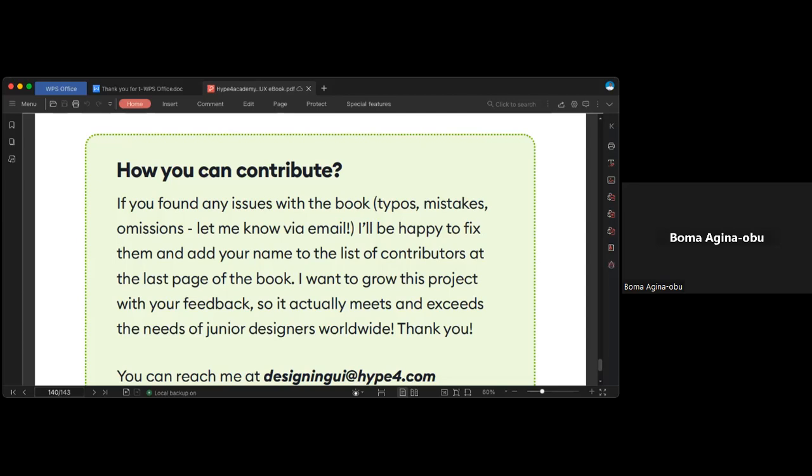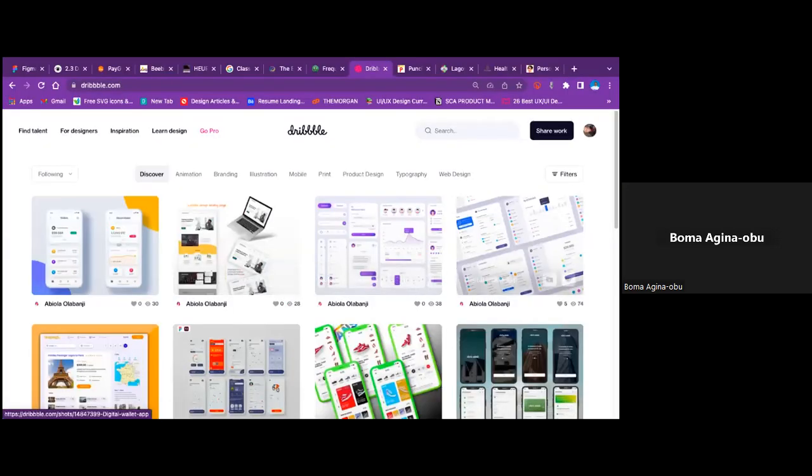But if that's not the case, I'm going to teach us how to convert a mobile design to a web design. It's almost the same thing, but instead of having everything listed out, let me use an example. Which website should I use as an example? Okay, I'm just going to use Dribbble as an example. So now this is Dribbble. You can see that this is how the website is.